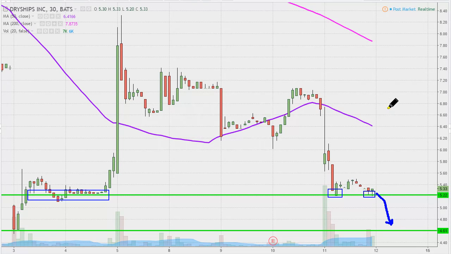As far as levels of resistance are concerned, it's all about the purple line right here, the 50-period simple moving average. The really easy way to judge the strength or lack thereof of the bears is this: as long as the price is below that purple line going forward, bears are in full strength, in full health, however you can best visualize that. So use the purple line as the gauge for the bears. And like I said, as long as the price is below it, bears are in full control. We'll see how this one closes out the week tomorrow.